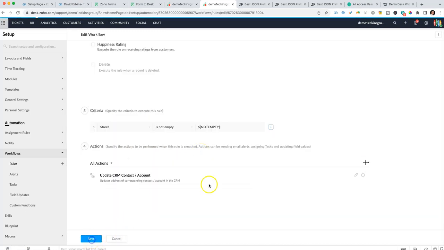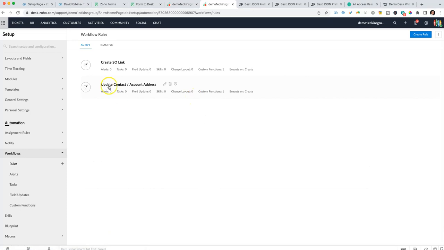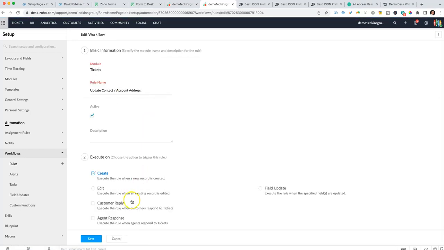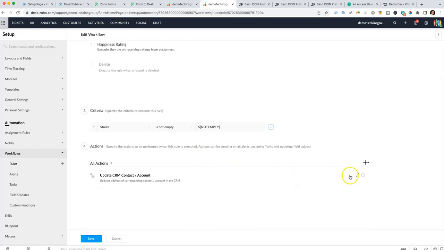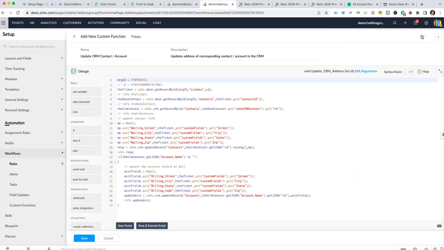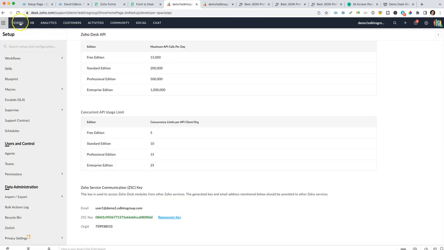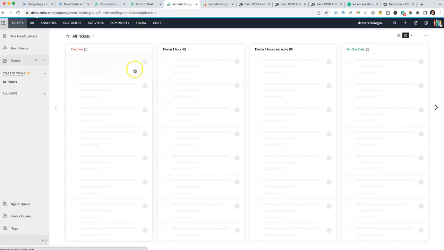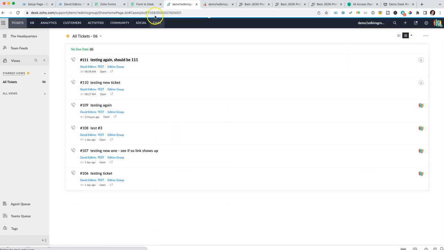Make sure that this workflow is, now I could run a test in there. Maybe I'll do that for you just so you can see what it looks like if you run a test. Let's go in here and edit, and then I'll just clear out the address information again. Okay, so I've got the org ID. It's going to ask me for a ticket ID. So let me grab that. Let's grab this most recent one.